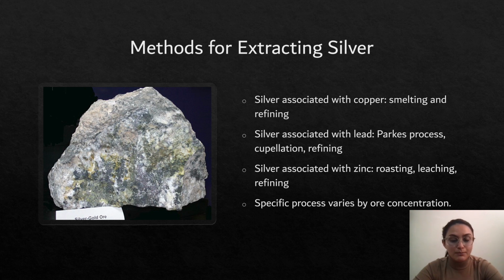For zinc ores, the process involves roasting and leaching with sulfuric acid to extract the zinc content. The resulting residue contains lead, silver, and gold, which is then processed through slag fuming to remove zinc. This results in lead bullion that dissolves the silver and gold, which can then be refined. It's important to note that each method has its own specific process, depending on the type of ore and concentration of the metal associated with the silver. Understanding these processes is crucial for efficiently extracting silver and other valuable metals from the ores.